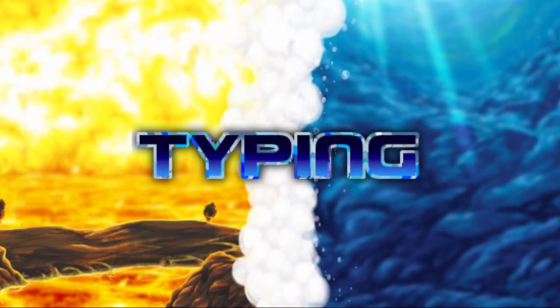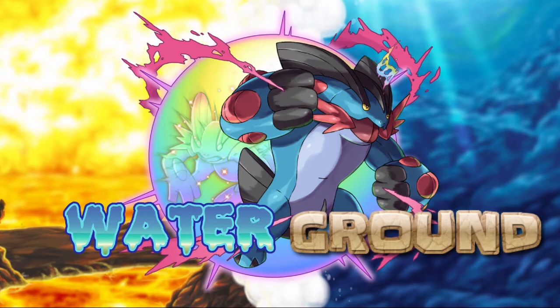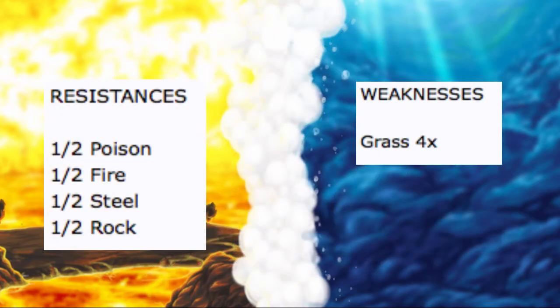And as you guys all know, Mega Swampert did not get a new typing, and I feel like it shouldn't. It already has enough resistances, and it's a very good typing to put together. There just wasn't really a need for Pokemon to give it a different typing at all. It doesn't look like it should need anything else.